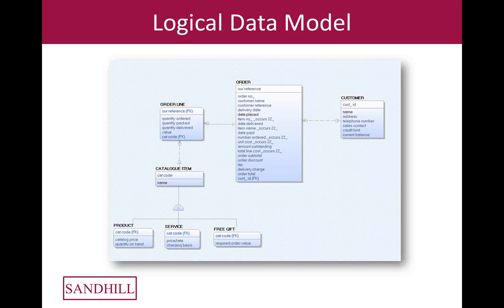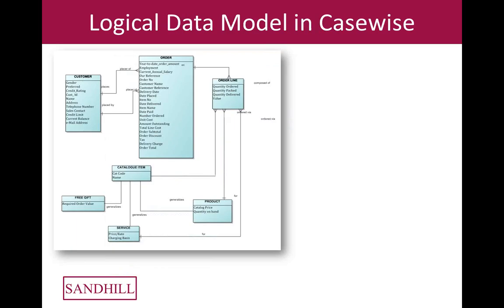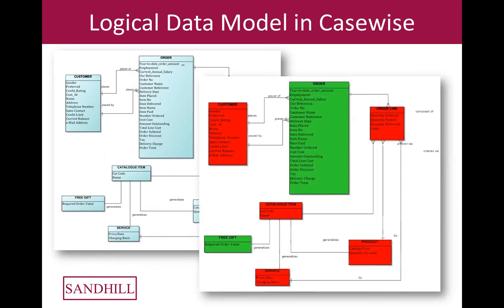When we look at it in CaseWise, it initially looks very similar to how it does in Irwin, which is great — you see the same information in your logical data model. As you see the transformation to the picture on the right, we're leveraging information that was in Irwin as a user-defined property and visualizing it. This is something you're not able to do in Irwin, but in CaseWise it's very easy to visualize any property, even user-defined ones. In this case, it happens to be a classification of whether something is private or sensitive information versus public. The private ones are red and the public ones are green, so you can at a glance see what's important about this information.